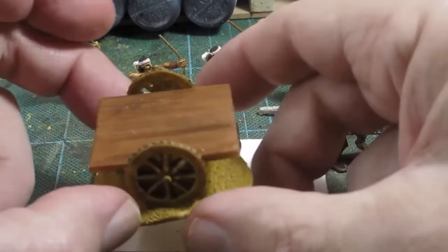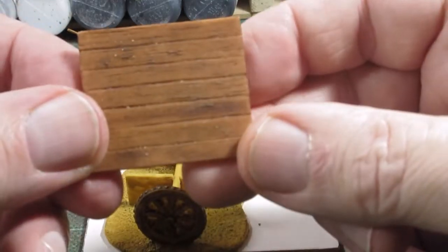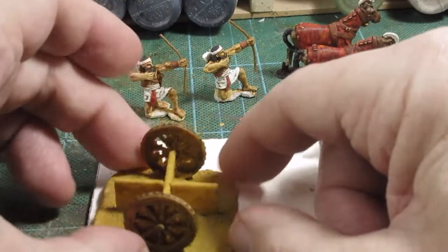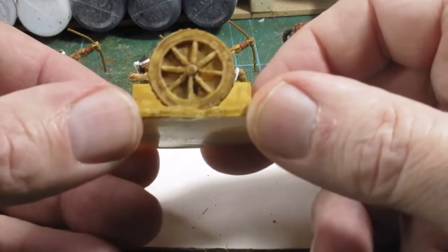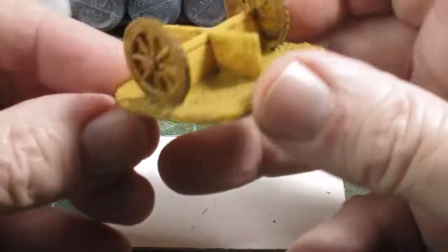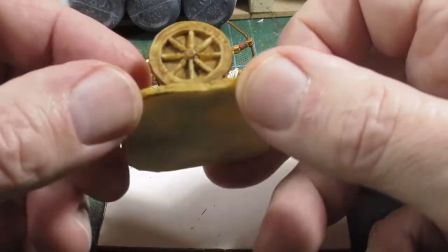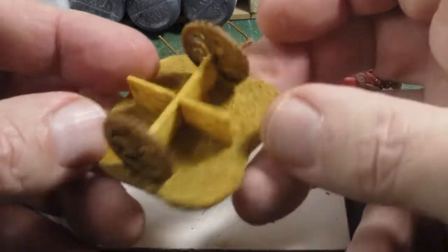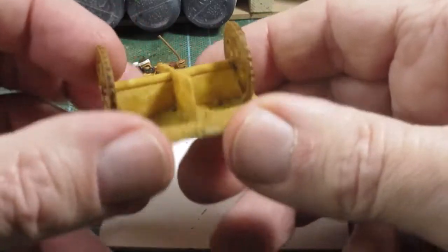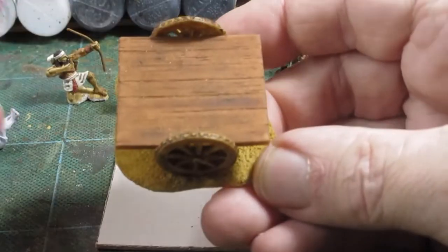But what I did is I made a battle cart. So I'll just take that off. That's basic balsa wood, just scored, and I took a set of wheels and put a thin piece of paper or plastic card behind it, so it's easier to mould, as you can see. I could probably mould it with all the spokes out, but it's good enough, and even some of them do actually come out. And then there's just a crossbar axle with a crossbar to support the base when that sits on there like that.